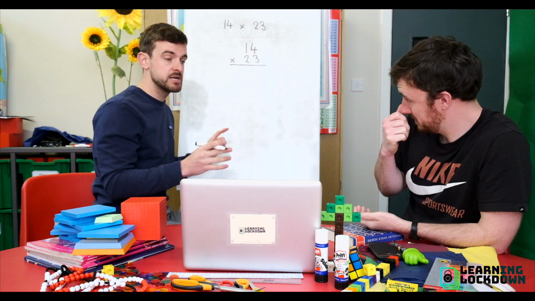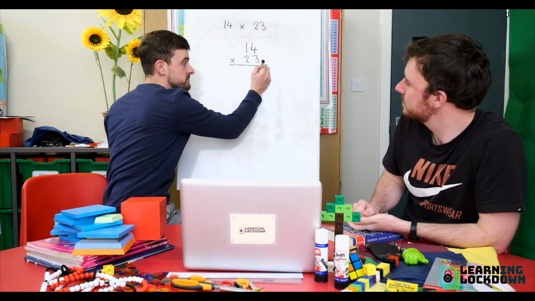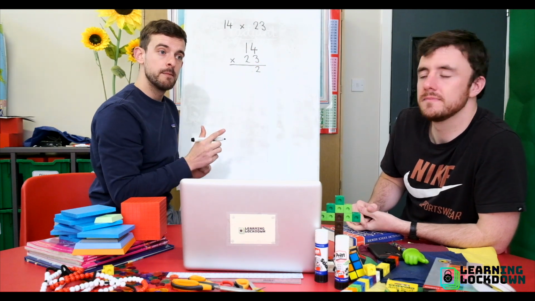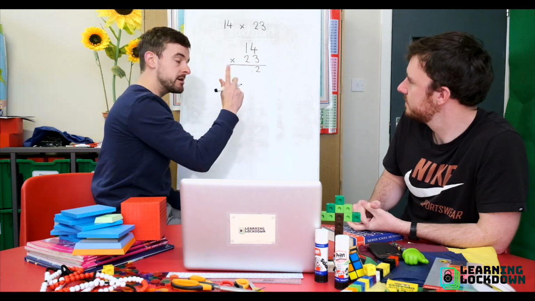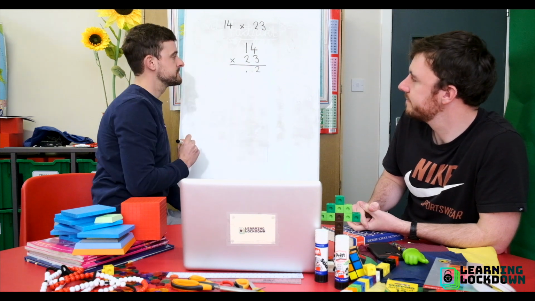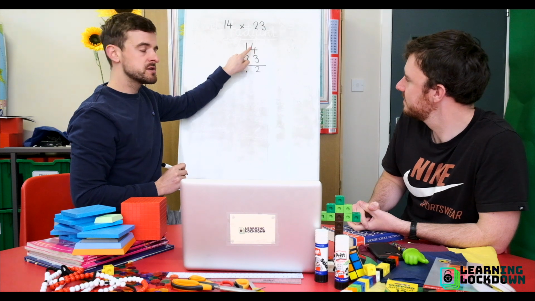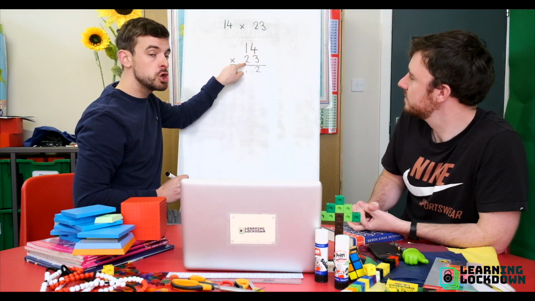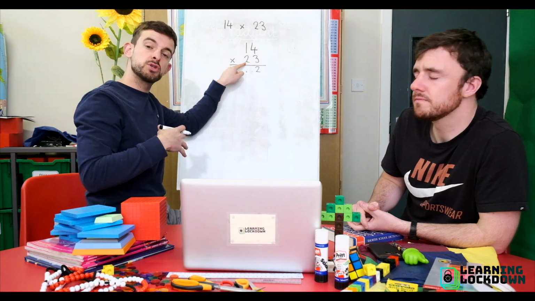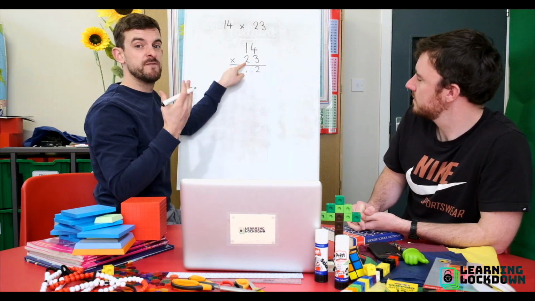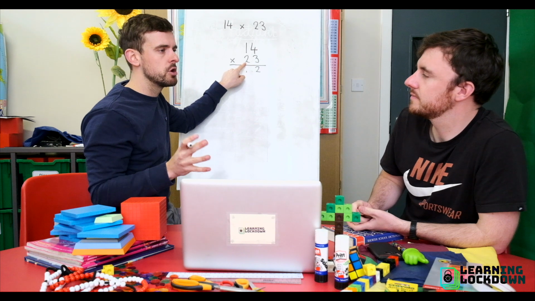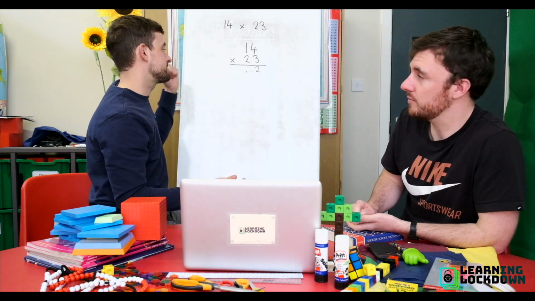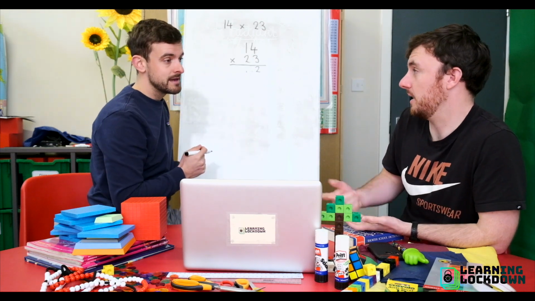Well, we don't write down the whole number 12. Similar to column addition, we place the 2 ones from 12 in the ones column. Because there's 1 ten in 12, though, we carry that into the tens column. Now we've done 4 lots of 3, but now we need to do 4 lots of 2. And this is 2 lots of 10, so it's 4 times 20. 4 times 20, or 4 times 2, we can use that if I know rule. Well, 4 times 2 is 8, so 4 times 2 lots of 10 must be 8 lots of 10.